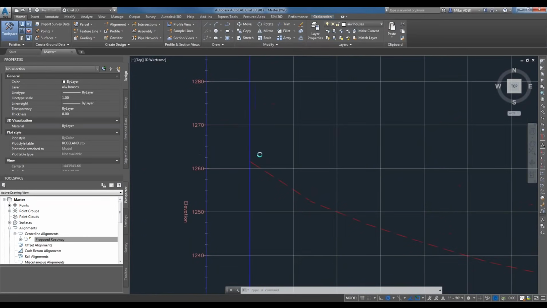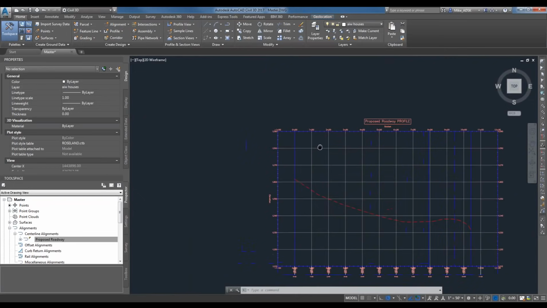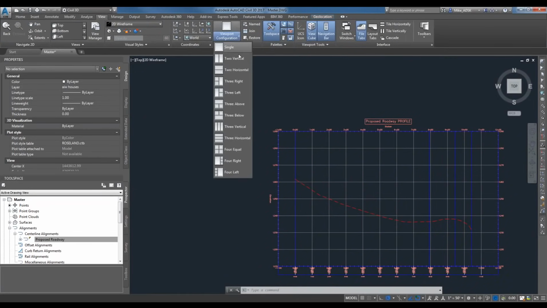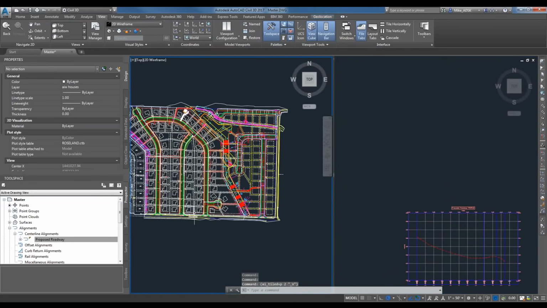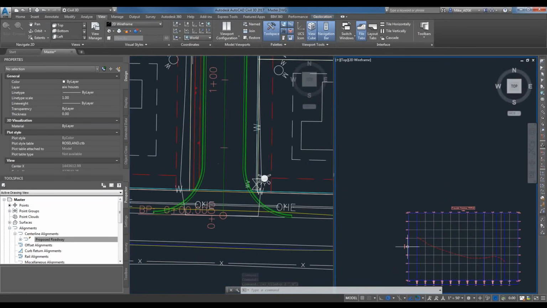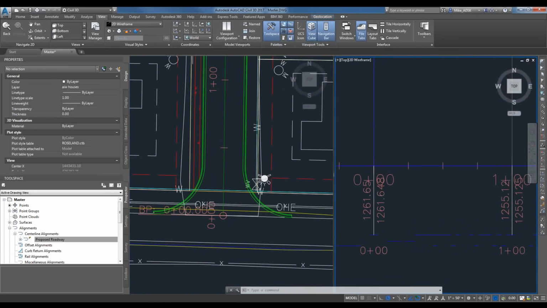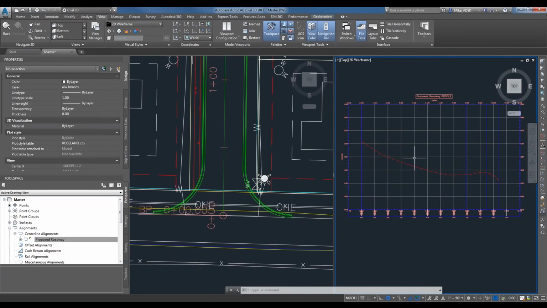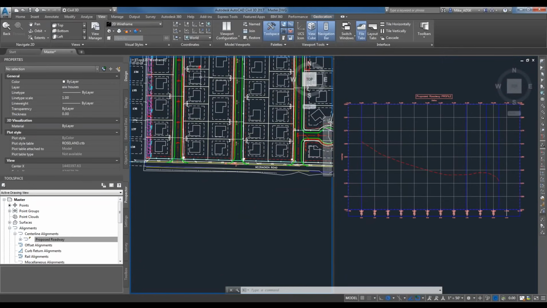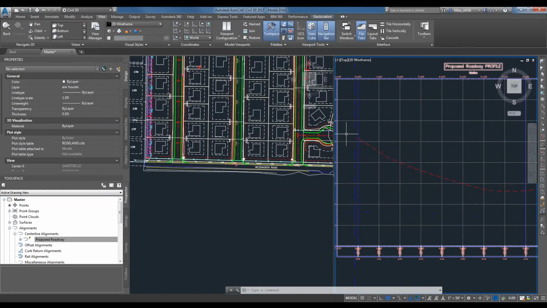Now it looks like, since our station 0, let me show you. So we're starting down here. It lines up. So your station 0 over here is your station 0 over here. It looks like we're going from high elevation to lower elevation. So it almost looks like this subdivision was made on the side of a hill. So you can definitely see what your existing looks like over here.